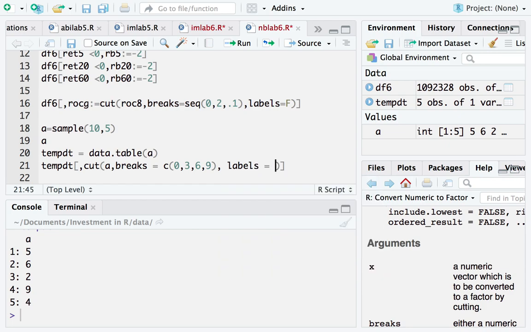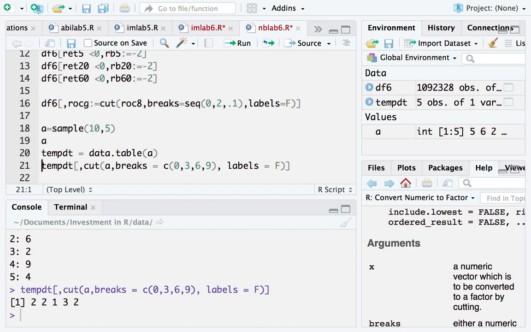The third parameter is really easy. It's the labels you want to give each group. You can name the groups anything you want: apple, banana, cherry. In our case, we want to keep it simple, so we just give it FALSE. When it's given FALSE, the names of the groups are just going to be integers. So when I run this, oops, I didn't save it. Let me save this as B equals.